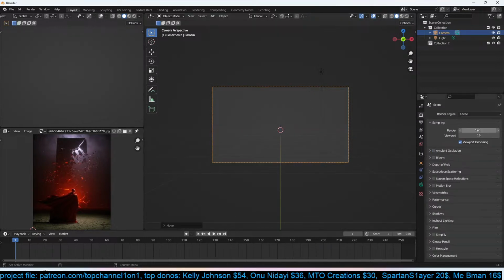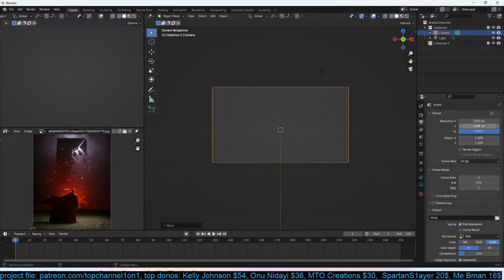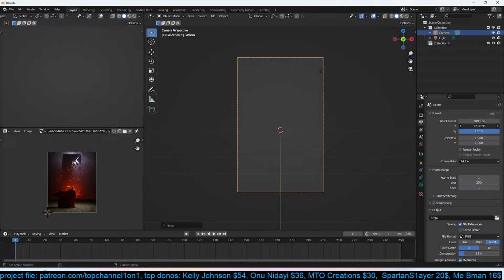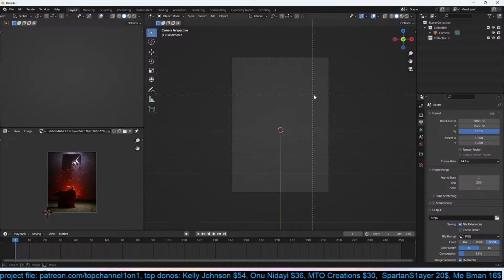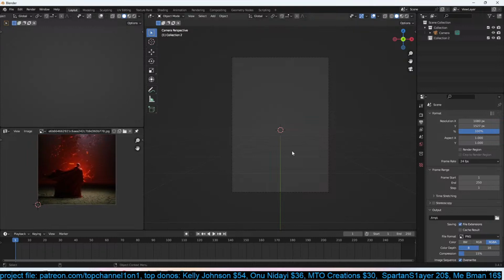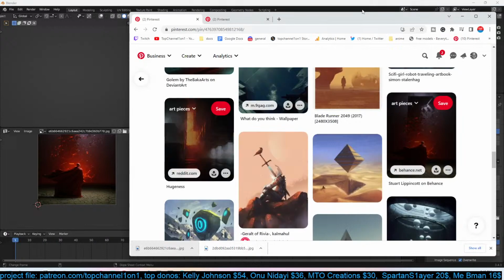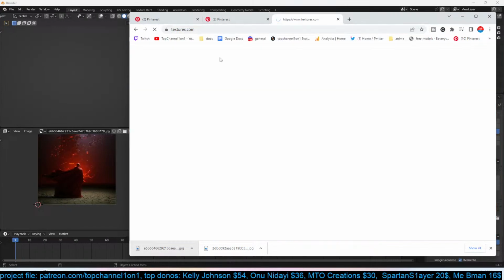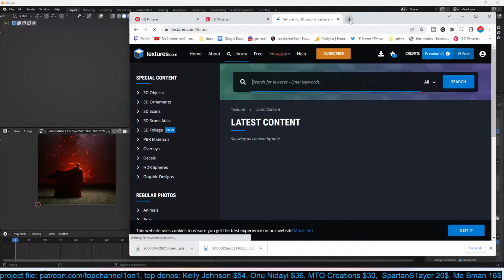And we can start by setting up the aspect ratio 1080 by 1920. I think it's a bit wider. I like this cracked texture. Let me see if I go to textures.com, can I find that dry lake?